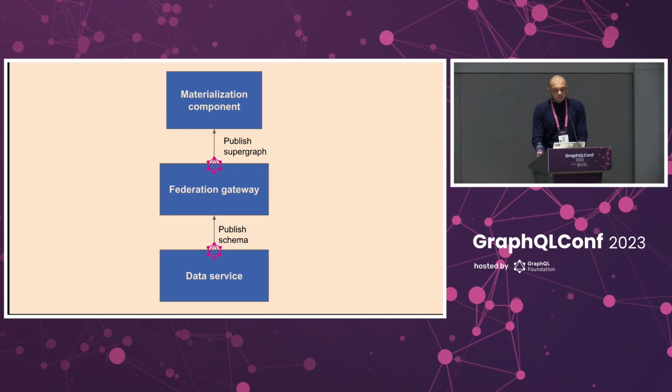So data services have been created, and each of them owns its own subgraph and publishes the subgraph to the Federation Gateway. The Federation Gateway combines all subgraphs and publishes the result as a supergraph to each materialization component. We have multiple of them. Each materialization component is a dedicated component for each application that does its own materialization. So on the other side, when a materialization component needs to query data, it can only retrieve data specific to this application, and the Federation Gateway handles data fetching from downstream data services.